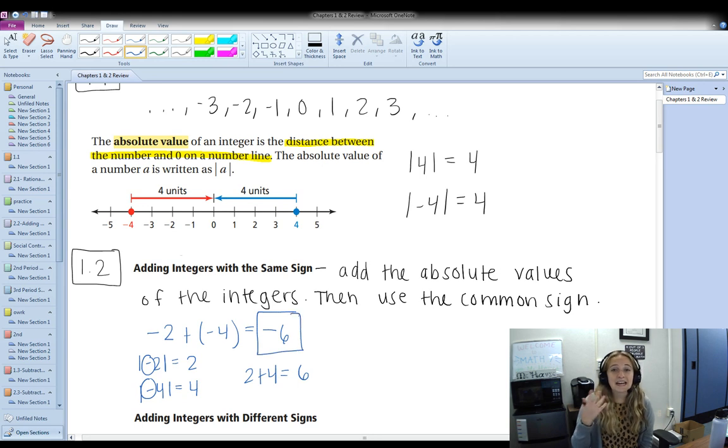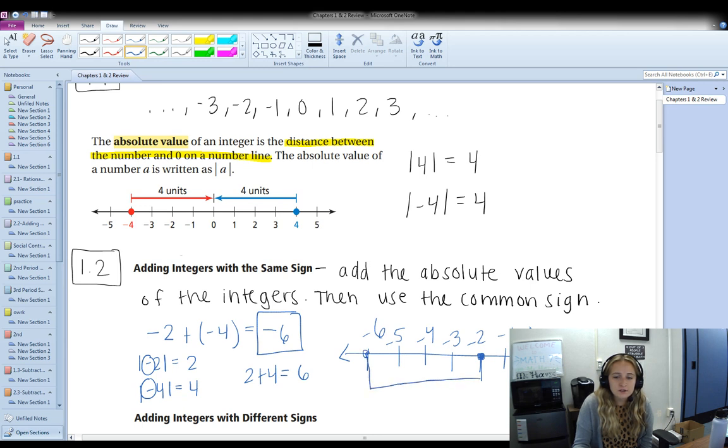If you want to think about it contextually, think about being in debt and borrowing money. You could also think about a number line, okay? Draw out a number line. When you draw out a number line, if this is 0 over here, negative 1, negative 2, negative 3, negative 4, negative 5, negative 6, okay? If you start at negative 2, and then you subtract 4 more, you have to go over 1, 2, 3, 4. It takes you to negative 6. So use your number lines, think about it in terms of debt, but most importantly, use this rule, okay?